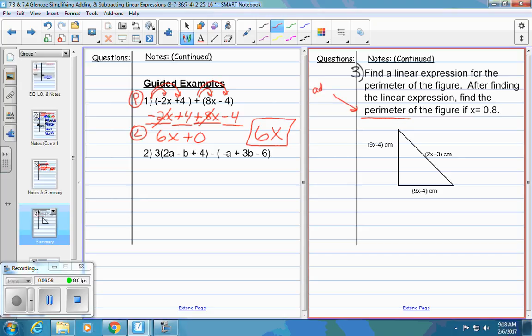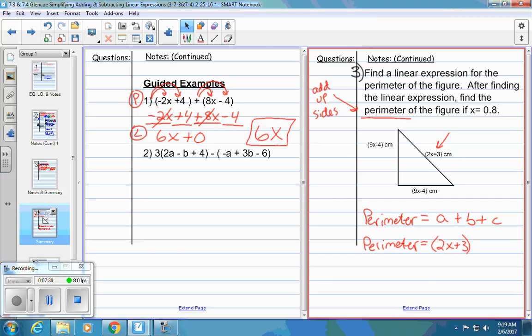So add up sides. And a triangle has 3 sides, so I'm going to write down an equation for this. It's really simple. Perimeter, and I'm just going to label them sides A, B, and C. Those are the 3 sides of the triangle. Doesn't matter which one's A or B or C. It's just A plus B plus C. So it's as simple as adding up these 3 sides together and combining your like terms. So for this shape here, our first side, I guess we'll call this side A, is 2x plus 3. And you just write it down as it looks.